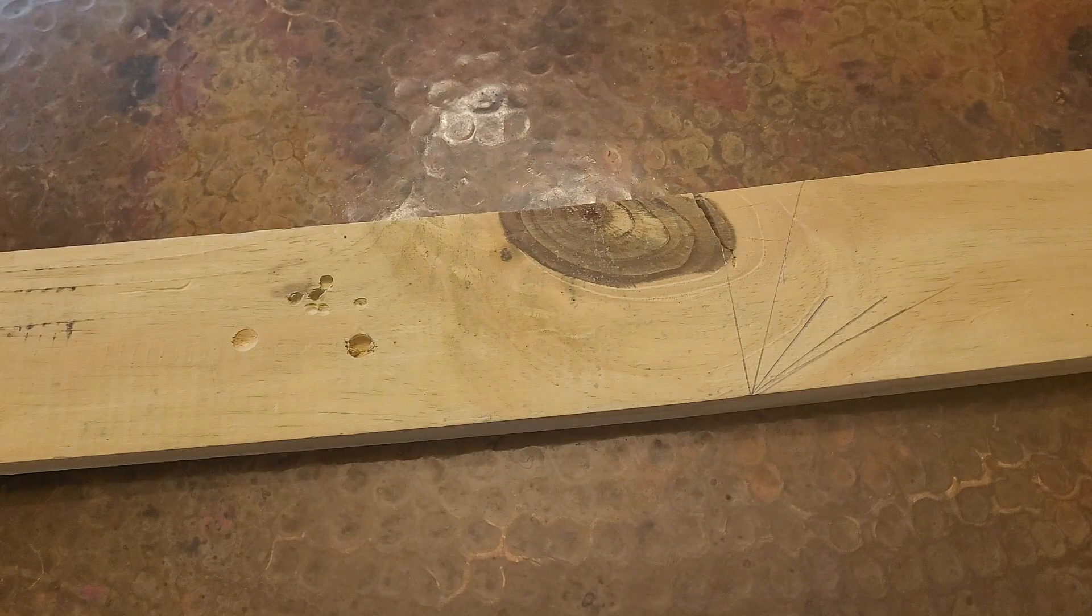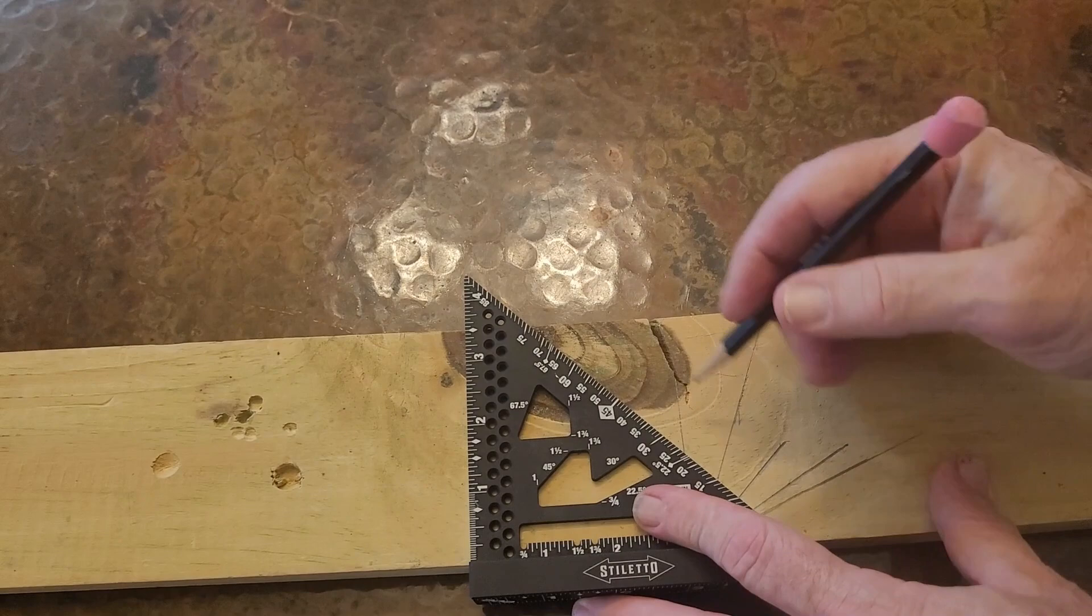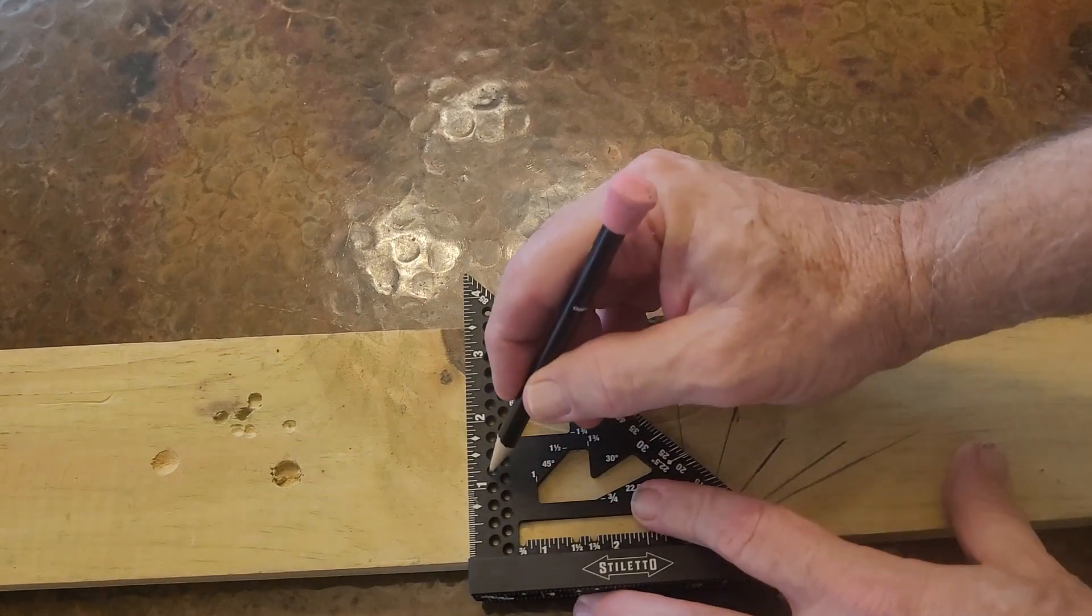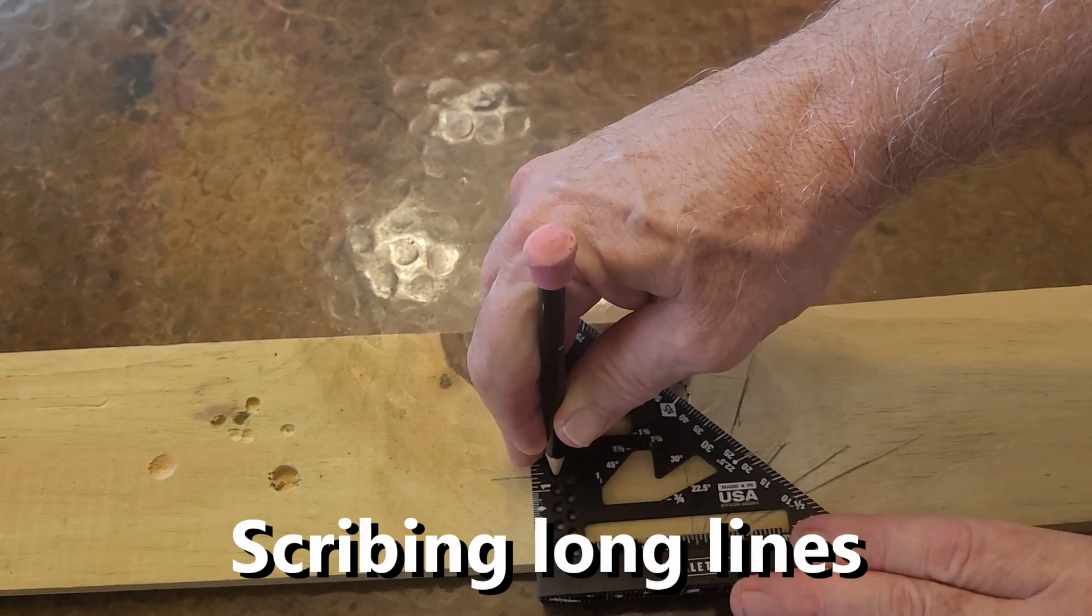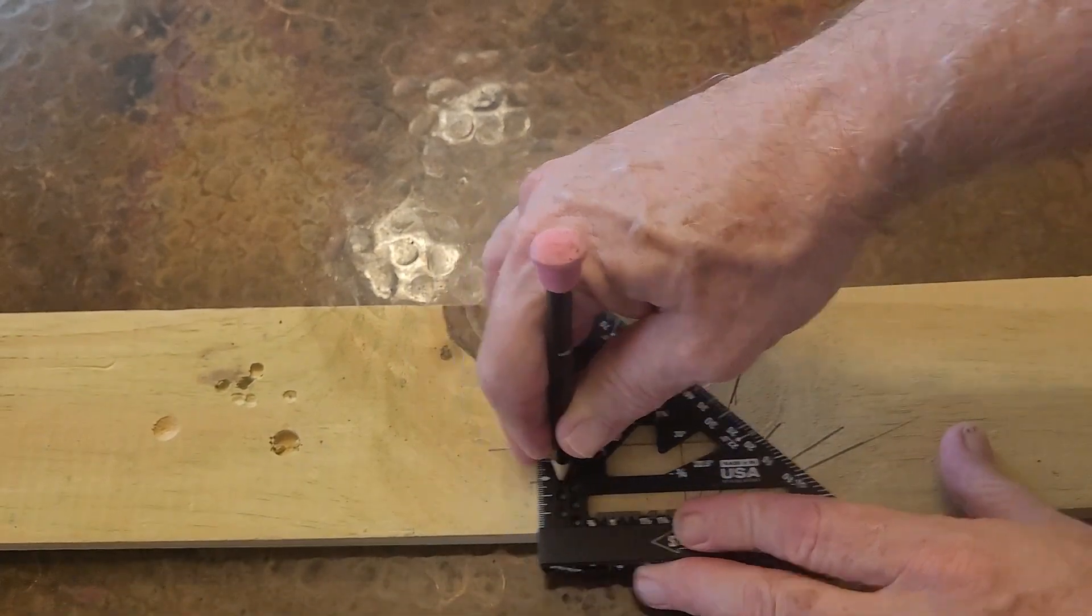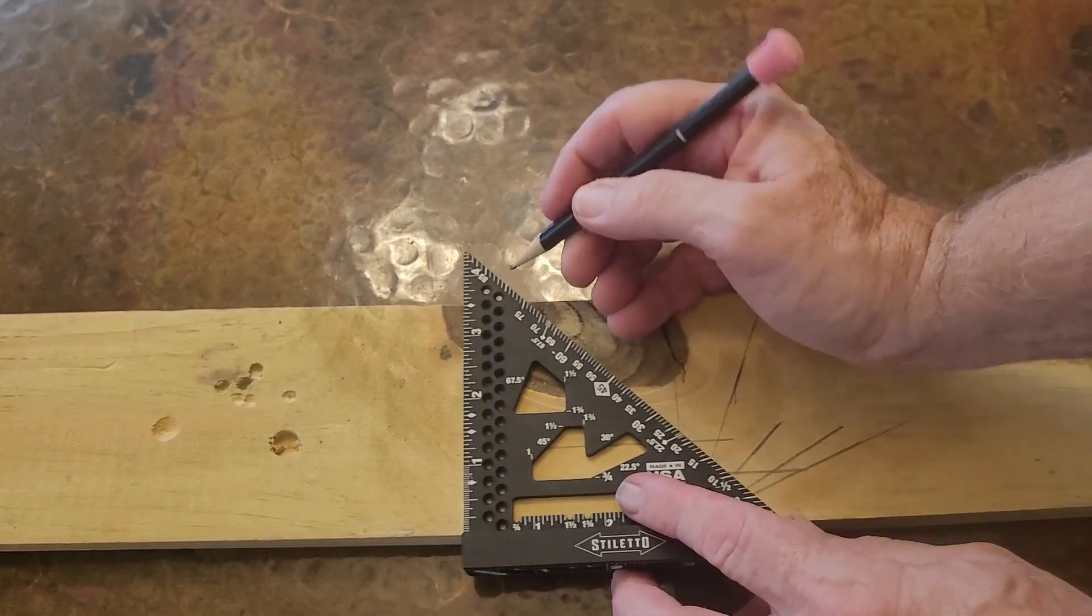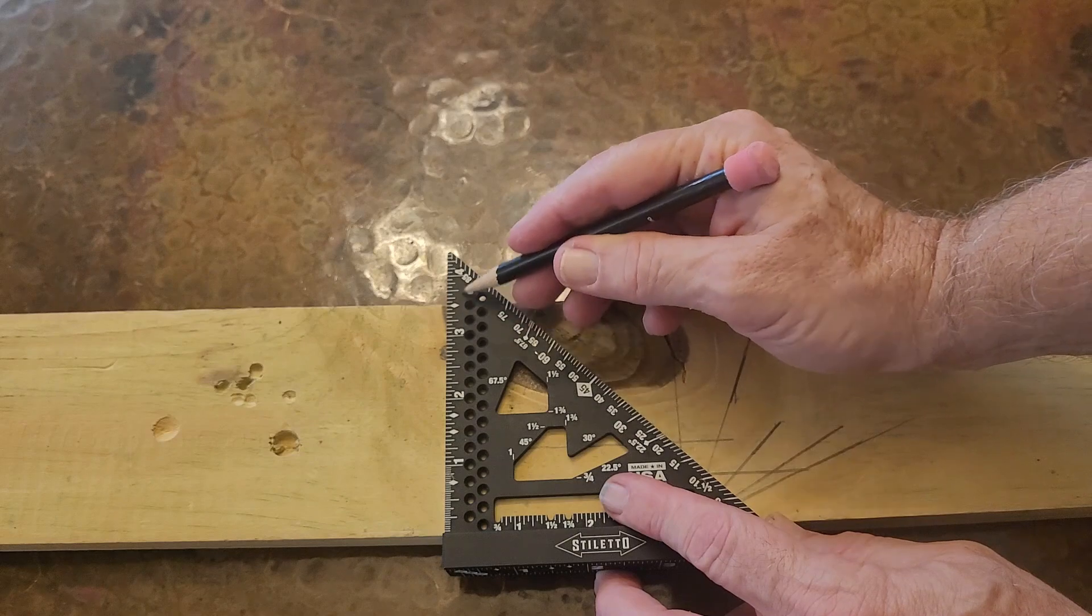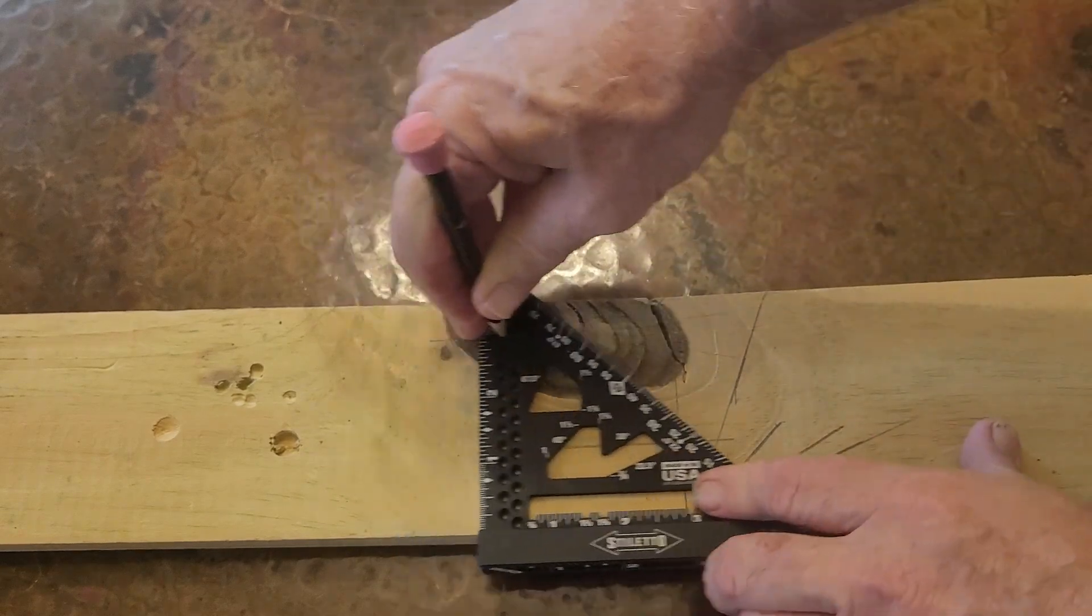This is really nice. You have little circles here on each eighth of an inch. If you want to just draw a horizontal line down your board, right there or right here, just guide it on down all the way out to three and three-fourths. This board's not wide enough.